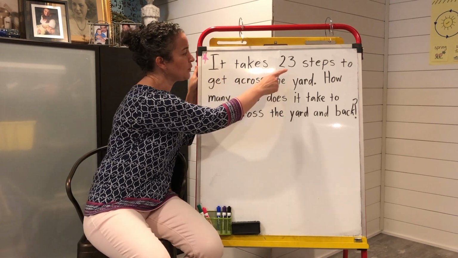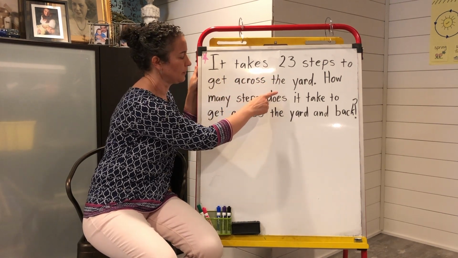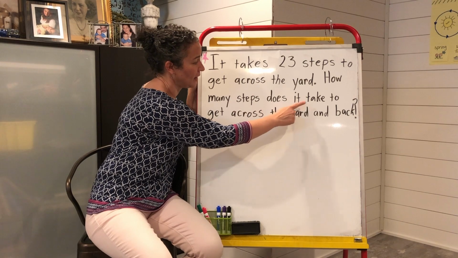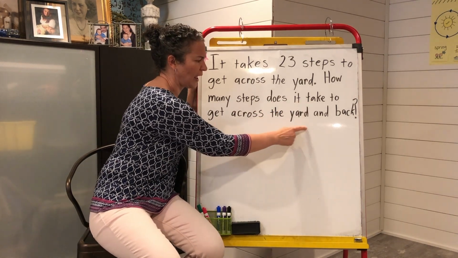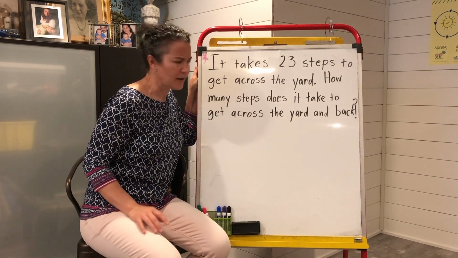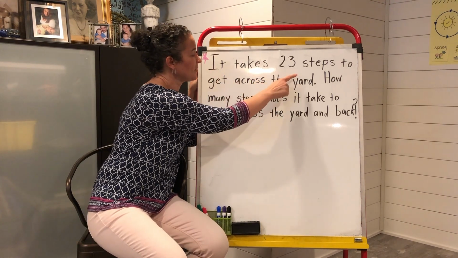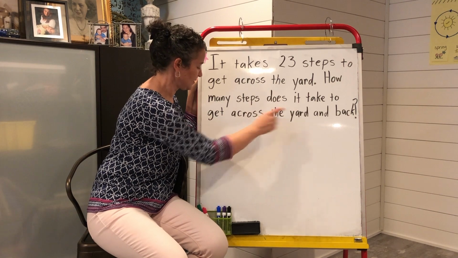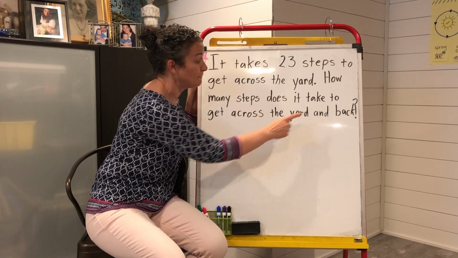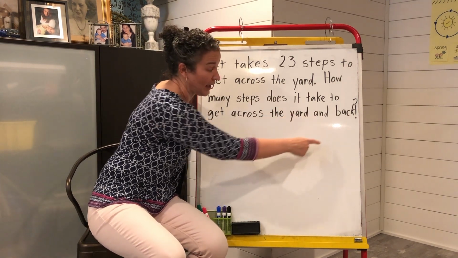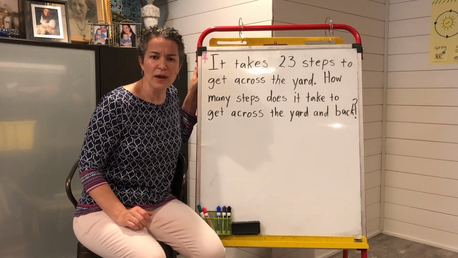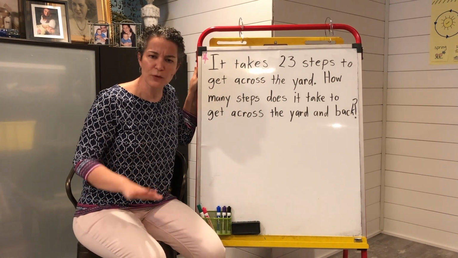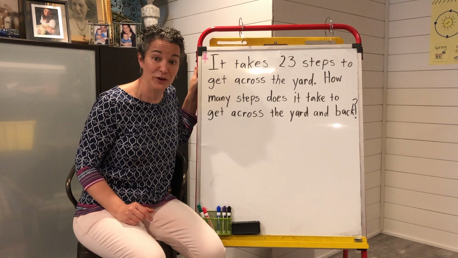It takes 23 steps to get across the yard. How many steps does it take to get across the yard and back? Read it with me this time. It takes 23 steps to get across the yard. How many steps does it take to get across the yard and back? Don't forget the "and back" part. All right, my friends, go ahead and pause the video. Take a minute, see if you can figure this out. And then hit play and we'll talk about it.